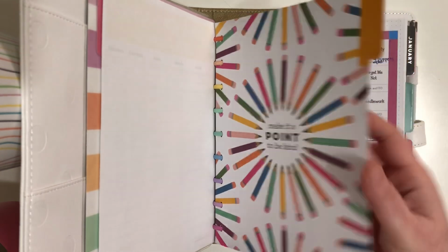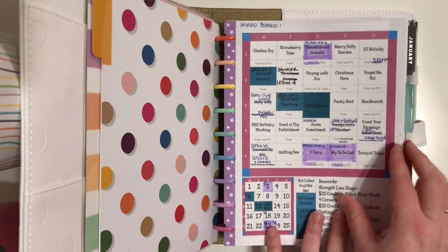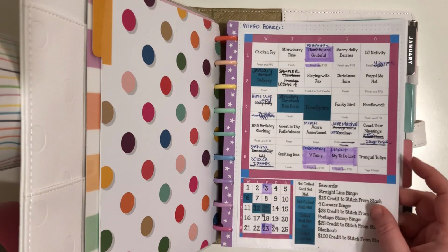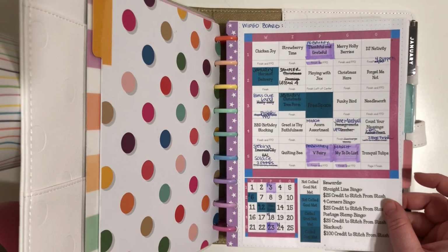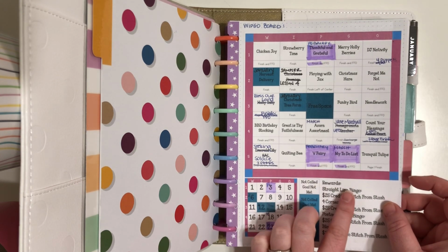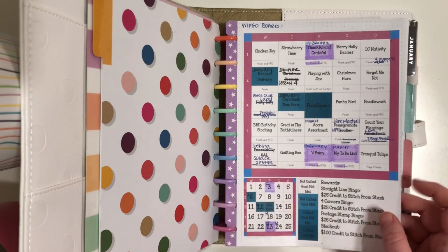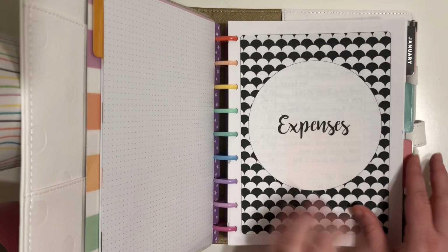Here's another divider. This has my WIP go board. As you can see, it has changed a bit as I have decided to eliminate projects. I have spun to put new projects in, and I've got some things marked if they've already been called or if I've finished them but not finished completely. So this is kind of working for me right now.